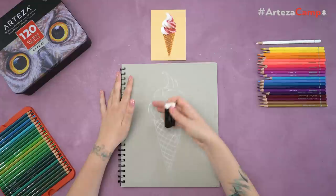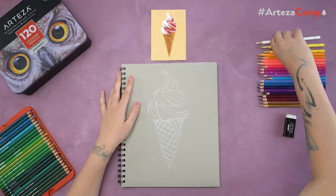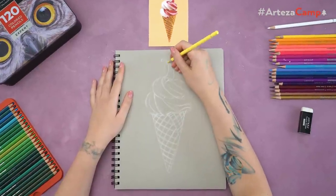Step 5. Color the ice cream. To begin the coloring process, I start with what will be the lightest areas. Since the light source is coming from the left side, I begin on that side and use sapphire yellow to color these light areas.